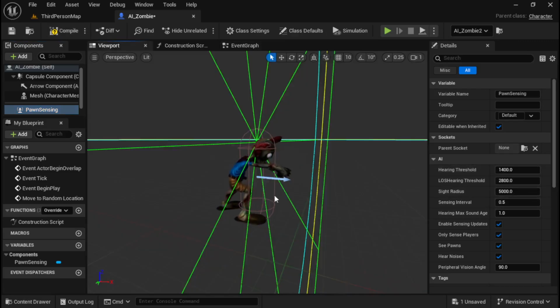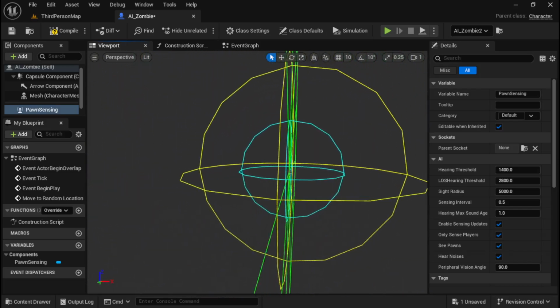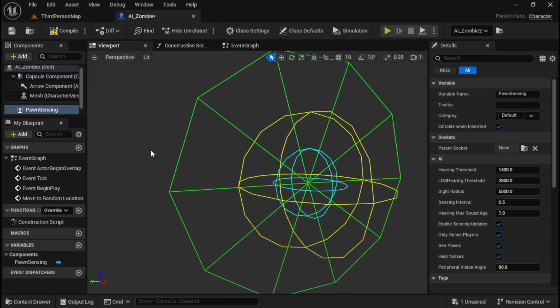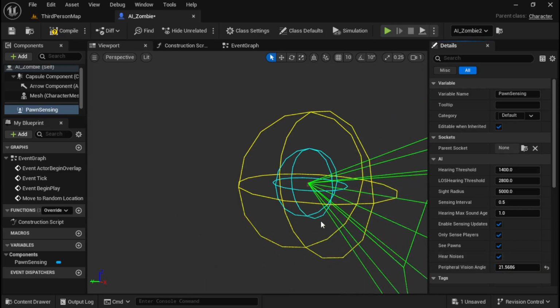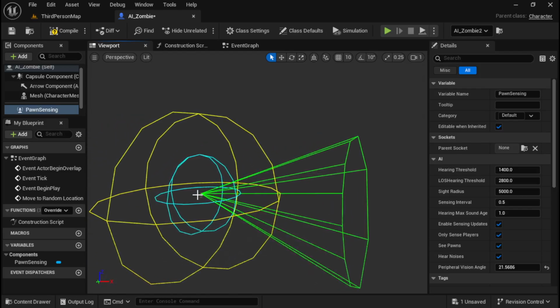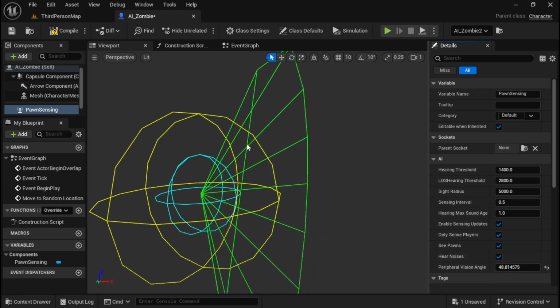So if we go back over here, I kind of showed you this in the last video. This is the sensory package for our character right now, and if you notice this big green thing right here, that's where it can see, all the way out to that edge, and I don't think we want it to be that big. You can always close it in with the peripheral vision, and that'll make it look mostly forward. I don't find that's always the best thing in the world. You want to have it spread out a little bit more so they can see from the sides. Otherwise, you'll be able to sneak up on every NPC you have, which maybe that's what you want, but it's not really my thing.